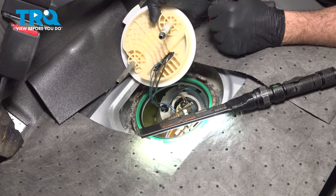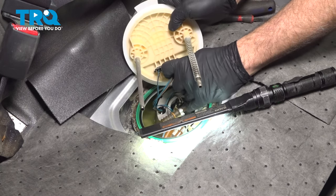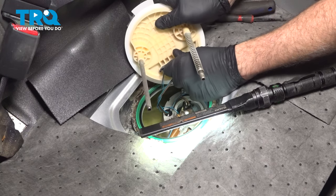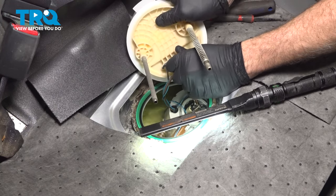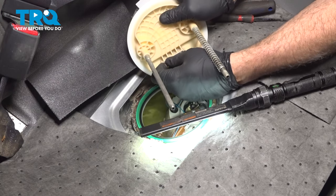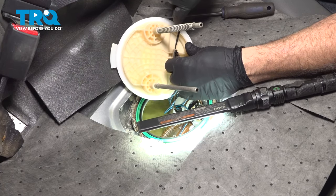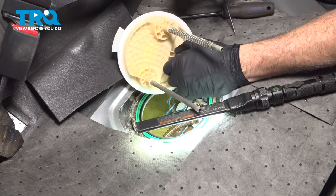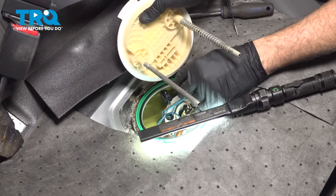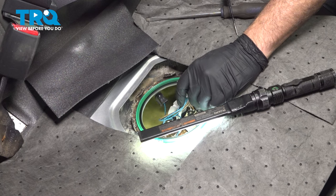On the bottom side here, there are two little connectors. Just going to press in on the little spring tab on the side, go ahead and separate those connectors. Use a little pick or a screwdriver if you need to. Now this isn't fully necessary, but it is making it a lot easier to work on the lower portion of the unit.